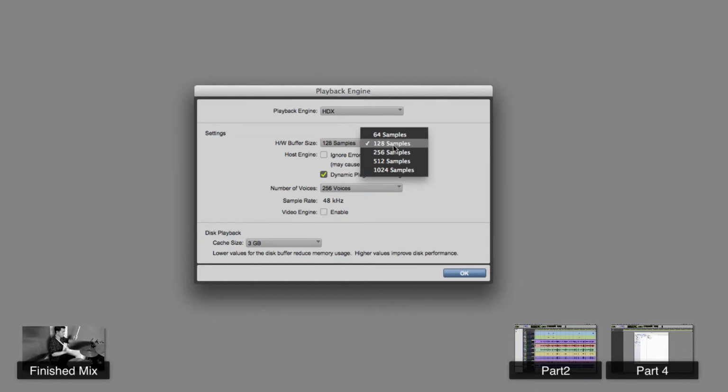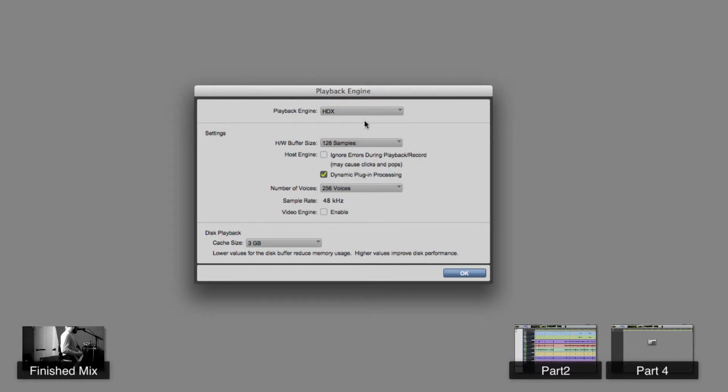When you're mixing, if your system starts crashing because it doesn't have enough resources, then you want to come in here and move it up. And then the latency doesn't matter, right? Because you're not recording, so you don't need it to be in real time. So if it's 30 milliseconds or 1,000 samples or however long that is, behind, then it doesn't matter because you're hearing it all the same anyway. And then you're able to spend more resources on actually mixing and plugins and stuff. So this is a very important dialog box to understand.